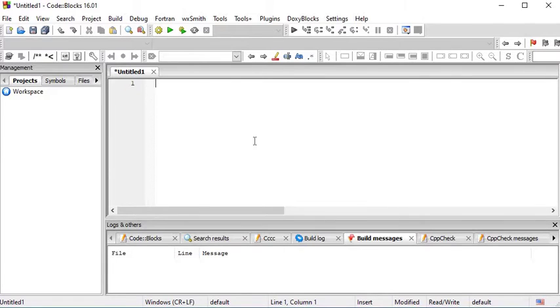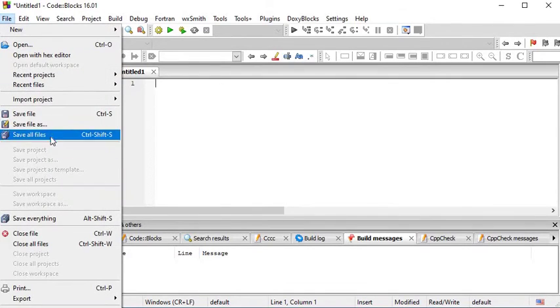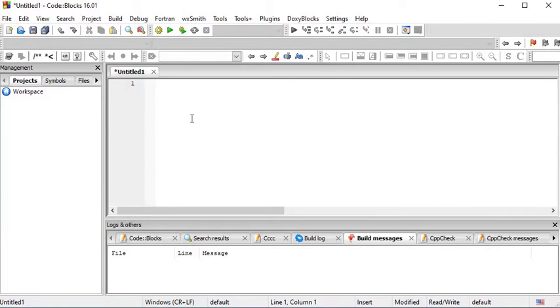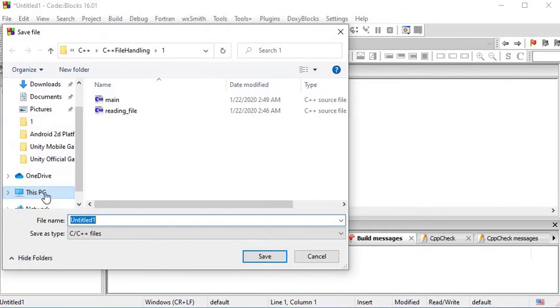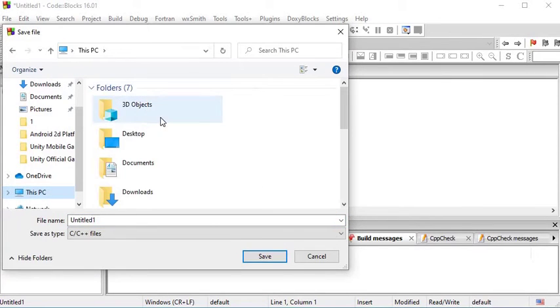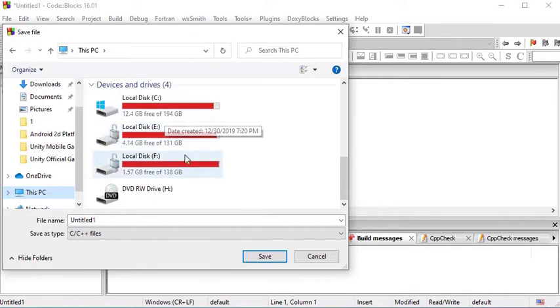In order to write C++ programs, you have to save the file somewhere on your hard drive first. To save your program, go to File and select the Save file command, or simply press Ctrl+S on your keyboard. It asks me where to save my program.